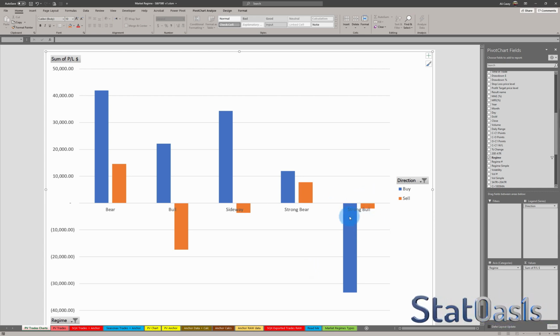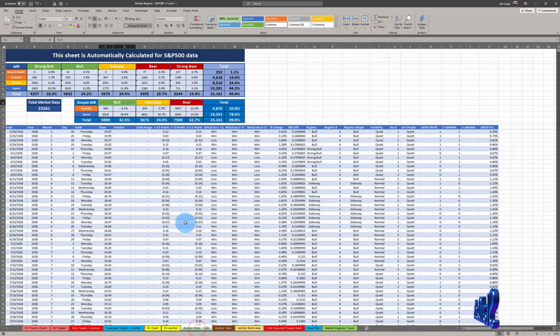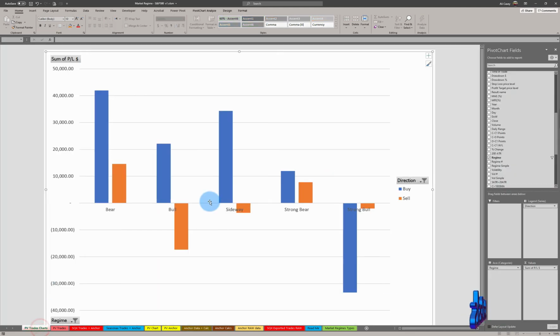Now, if we take this off, then that should increase the long side by about 30,000. That's good. So now I enhance even the long side. And also the short side, it's losing mainly because of this bull market. So in bull market, I shouldn't go short. And we know from the data that we have that the S&P spends almost half of the time in bull market. So that's a great way. This is not an insignificant number of trades. So we should not short at all in bull market using the mean reversion strategy.